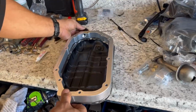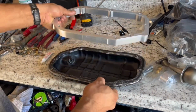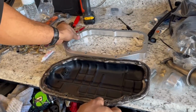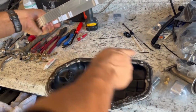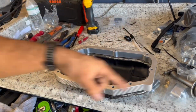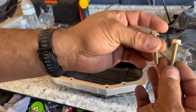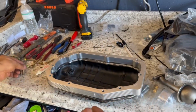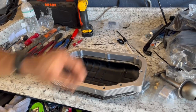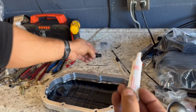Do not put this fitting yet. Just go ahead and apply the liquid gasket and get these two together. So apply it right here, put one on top of each other, then apply right here again. Your stock bolts are going to be replaced with longer bolts. And also on the fitting, make sure you use your thread lock so that you don't get any leaks.